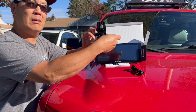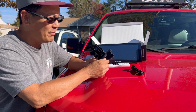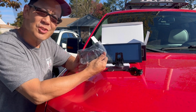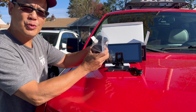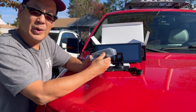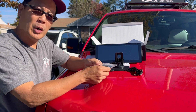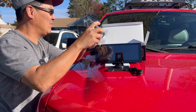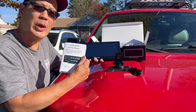You just pull that off, stick it there. It's still not secure. Maybe in the summer when it's too hot, it starts to pull off. You can also drill small holes and run screws in there. This is the suction cup mount, where you can mount it to your windshield and have it in the middle of your screen. And here's your cigarette lighter power plug. Just plug this into the unit, plug it into your cigarette lighter. You can hide the wires underneath your dash. Self-adhesive plate, if you want to put this on your dash, or the suction cup on your dash. A lot of ways to install it. Here are the instructions that tell you exactly what to do. I'm going to install it really quick and we'll see how it works.